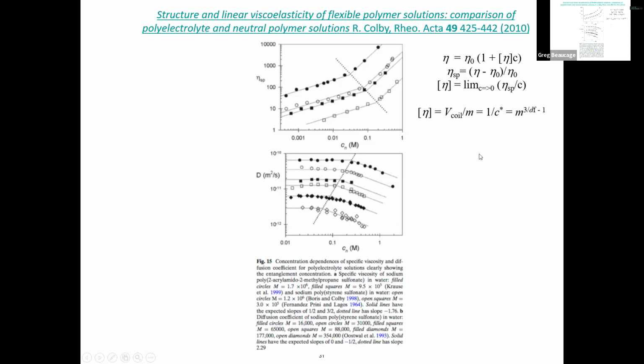But this brings up this thing, so it should go as a power 1. It doesn't for these polyelectrolytes. It should go as a power 1, and then it should take off to a power 3. For these, it doesn't in this paper, but basically it should go 1 to 3. And then the cutoff point is the definition of the entanglement, like the weight where the boba balls have hooked together. I mean, they're making a net, we're starting to make a network, and that's why the viscosity shoots up.